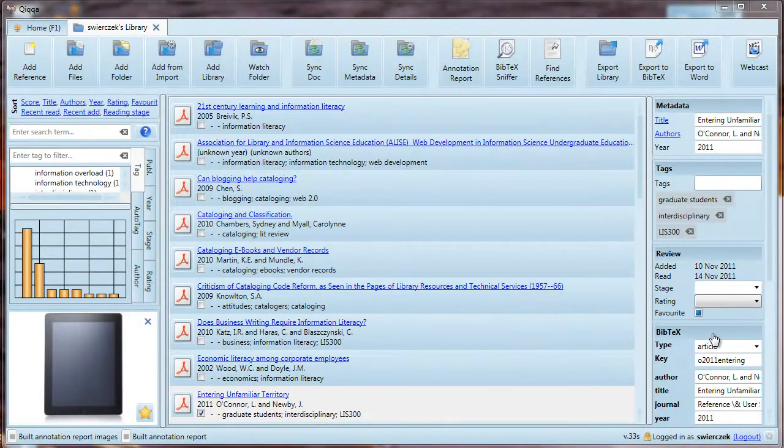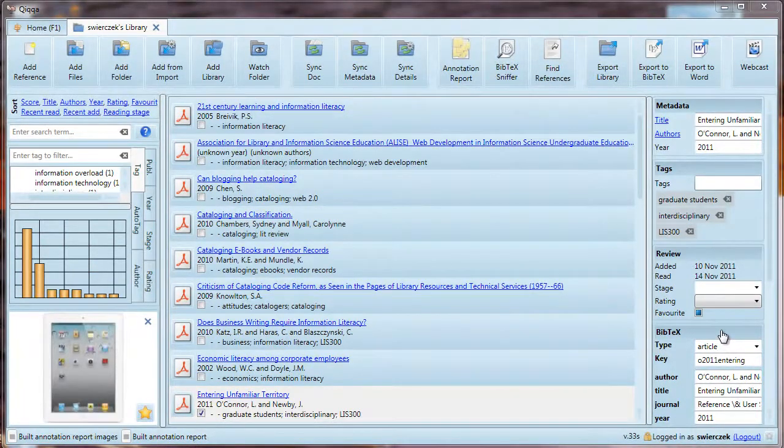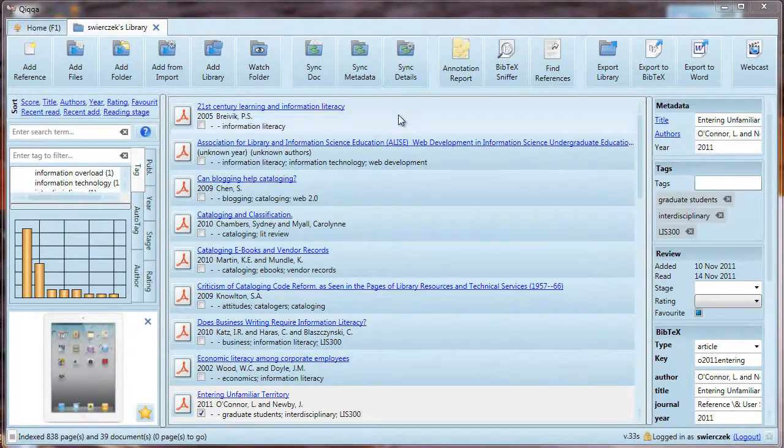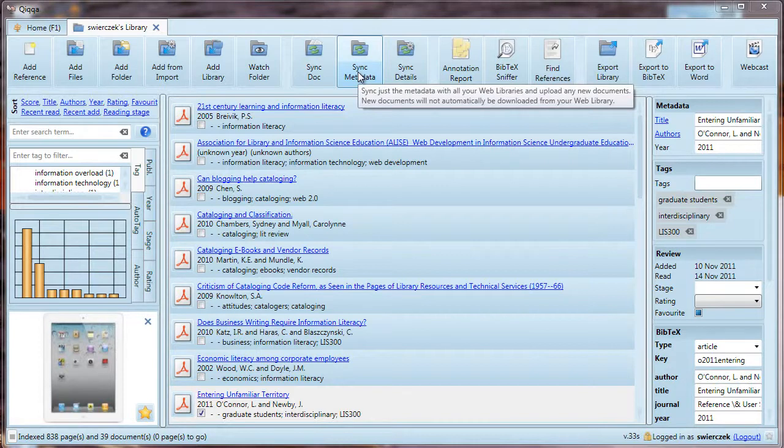You have all this information you're building around your PDFs, but say you want to be able to access it on the go from any internet connection, or you want to sync it between your office computer and your home laptop, or you just want to make darn sure that this information is backed up somewhere. You have several options. In the library view, there are 3 buttons at the top that have to do with syncing.